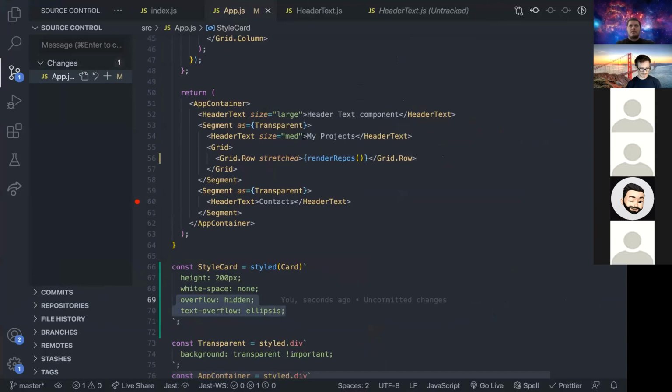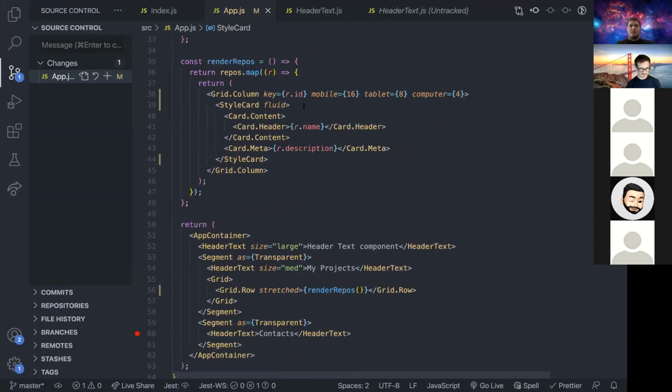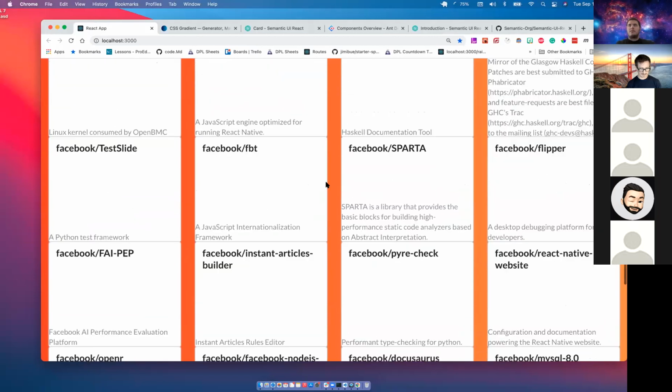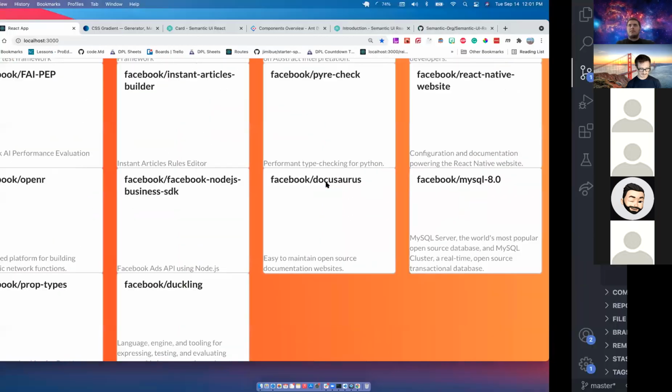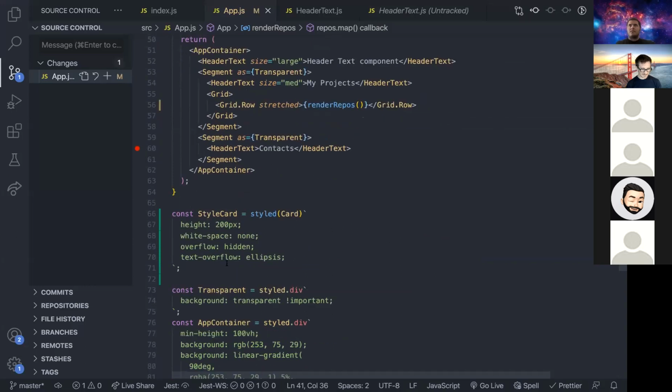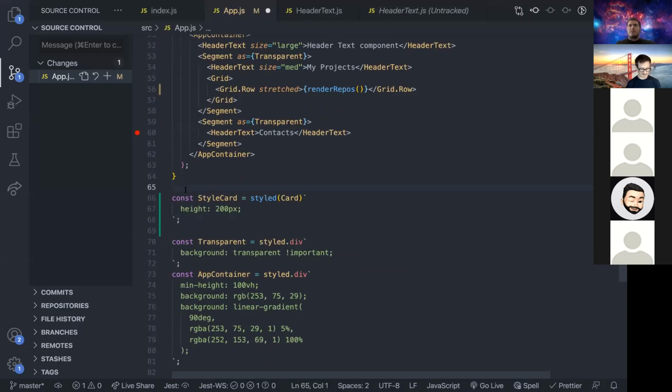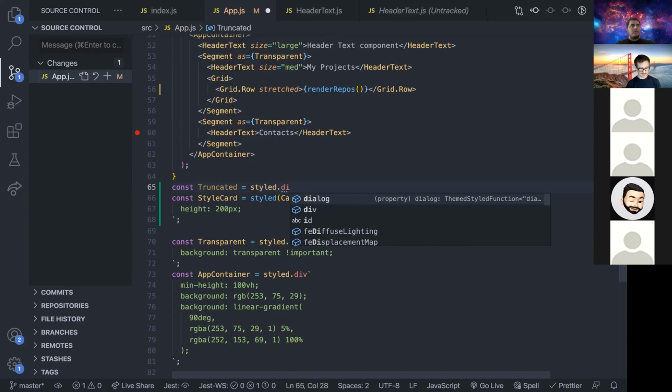So I'm gonna go back to, I kind of wanted to show this, let's come back to the full name. Any of these popping off? Let's try doing this, because actually in the notes, this is on the header. So I'm gonna say const truncated, and I'm gonna make another styled component, equals a styled div.